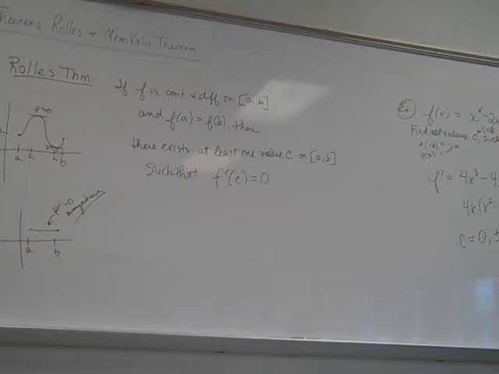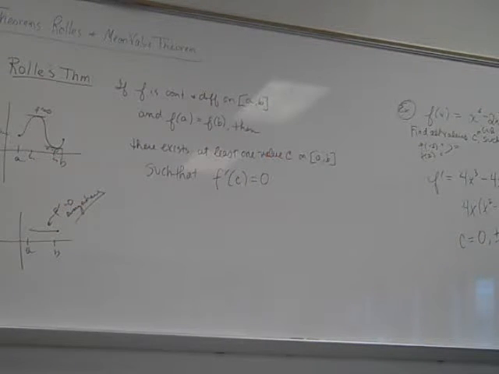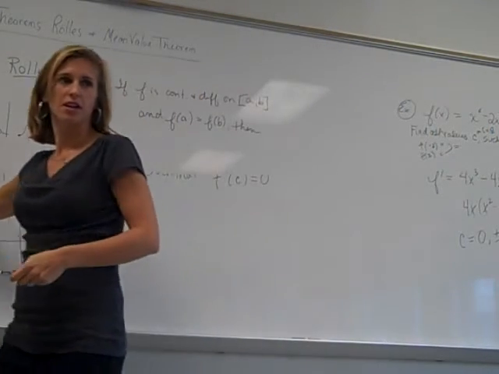It is possible that when you take the derivative, you get critical values outside of the interval. Don't use them. They only want to know what C values you have that are on the interval. If you get stuff that's not, that's fine. You could have mins and maxes elsewhere. They're just wanting to see what the mins and maxes are in that interval. Okay, is that okay?